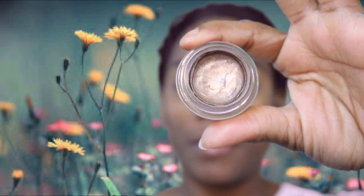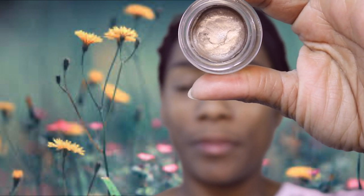I'm using Color Tattoo, you guys. Pretty.